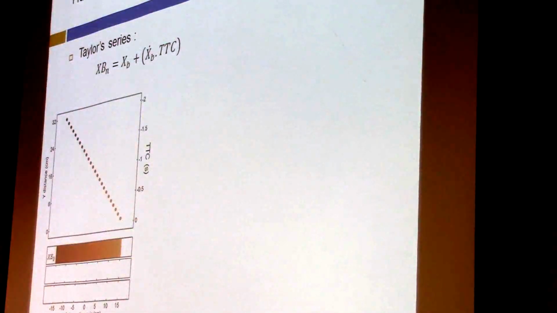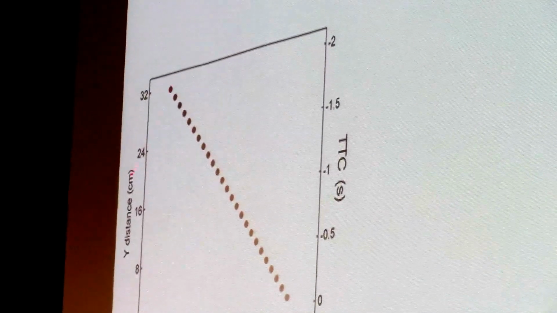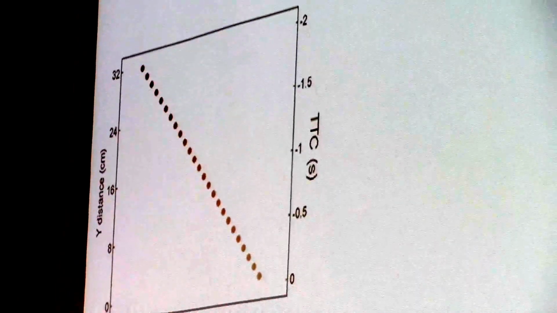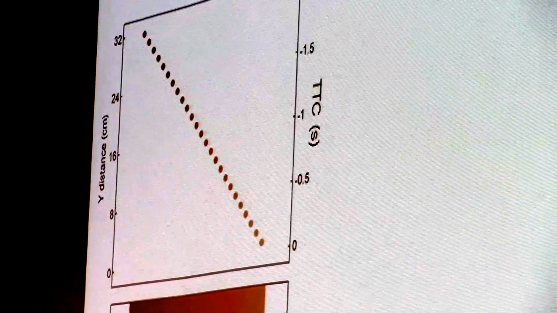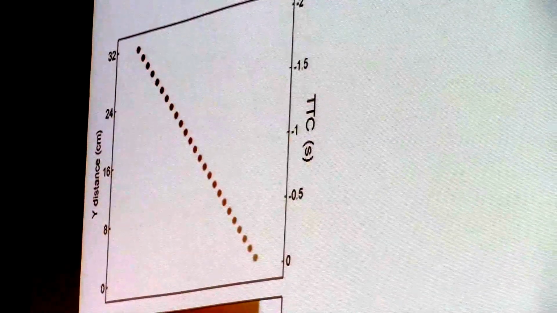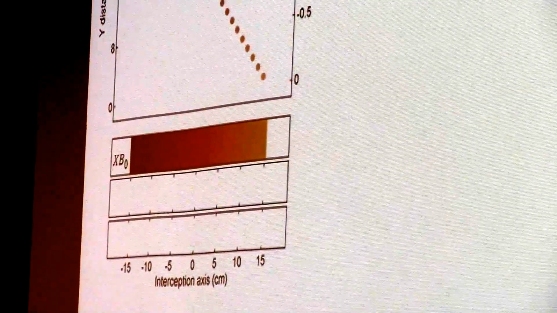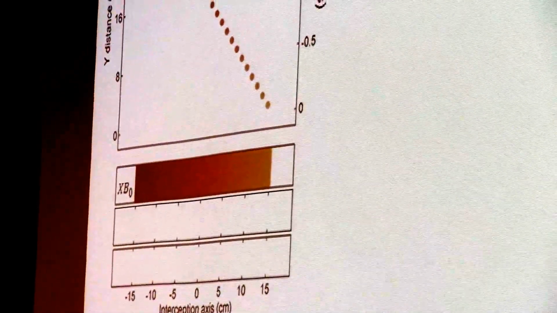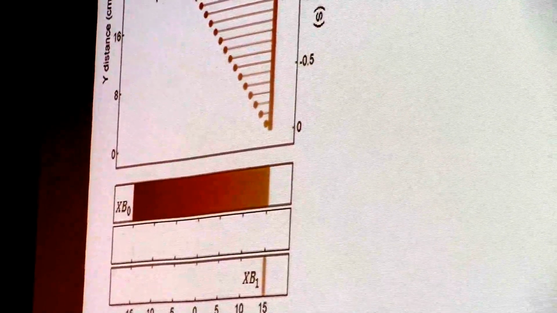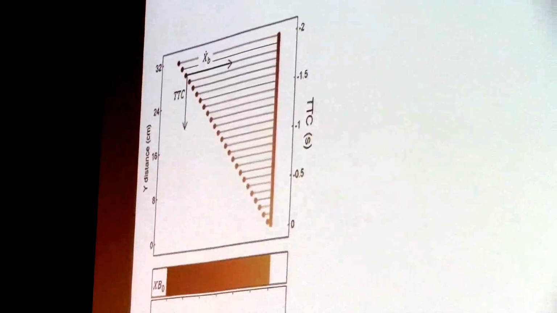So here is the fractional order concept. Here you have a trajectory starting at minus 15 centimeters and going to plus 15 centimeters. If the attractor is xb0, it will attract you here at the beginning and slide to here at the end. If you take into account the velocity and the time remaining directly, you get xb1. And xb1 will not change all over the time. So the attractor all over the time will be xb1.